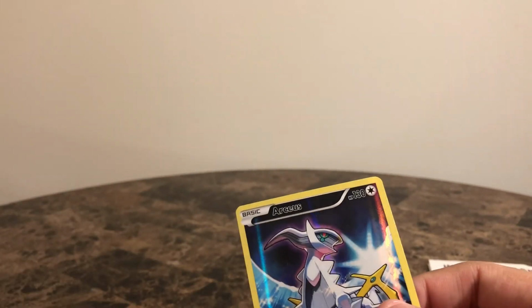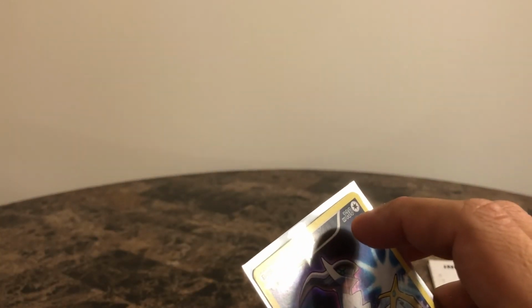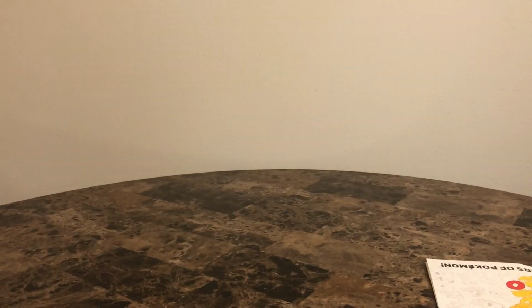That's pretty sweet. Let me get the sleeve for it. Ooh, I didn't even realize, am I using all of my Xerneas sleeves? Yeah, check that out. You get my Xerneas sleeves. I didn't realize I had the pile upside down. Yeah, you guys get some Xerneas sleeves as well. That came in the XY Trainer Collection box.